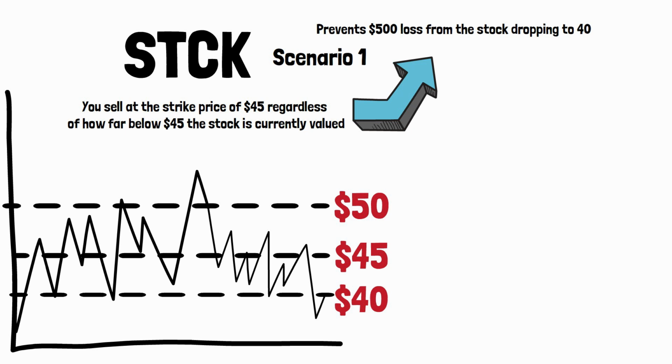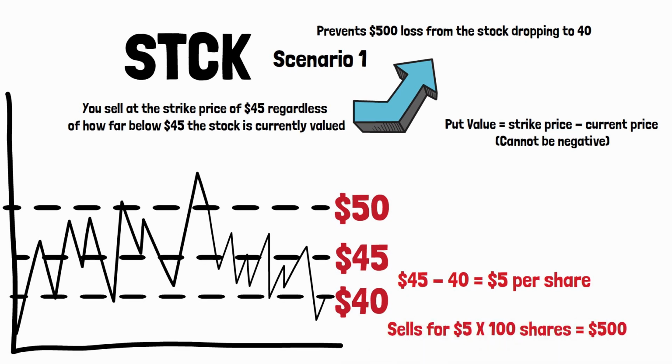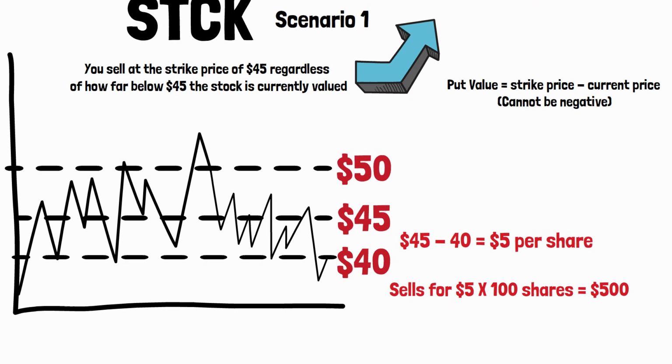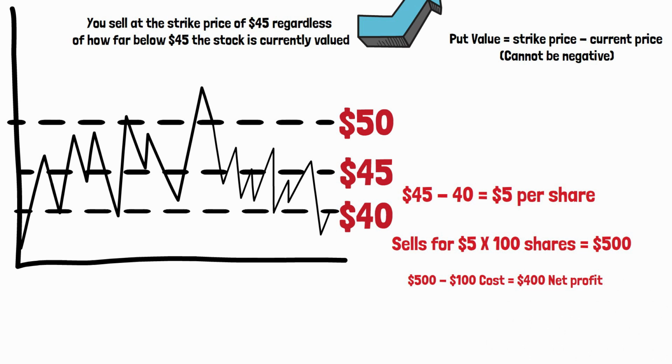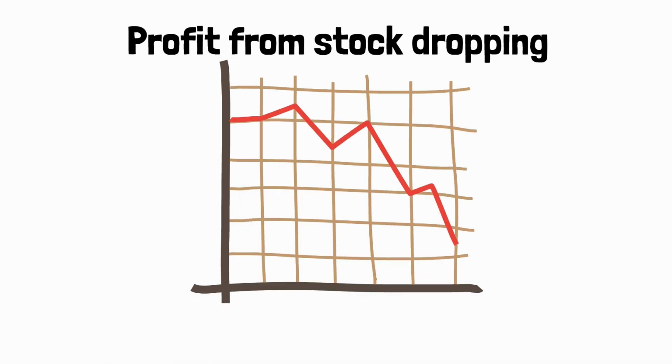Similarly to a call option, however, you can purchase a put without owning the underlying stock. If this was the case, you could sell your put option for the value it would give to the person buying it, which in this instance would be $5 a share. By selling this contract, we can get $500 since it's $5 per share times 100 shares. By subtracting our total cost of $100 we bought the contract for, we end up with a profit of $400 or 400% because the stock dropped 20%. This shows why buying a put option can be a profitable strategy for when the stock is dropping, allowing you to make money in a bear market.